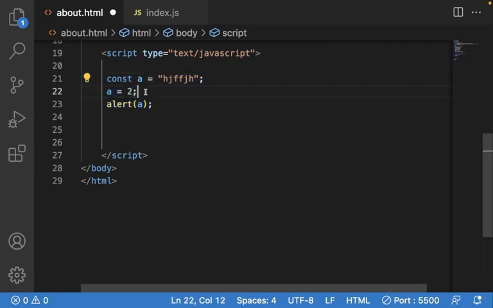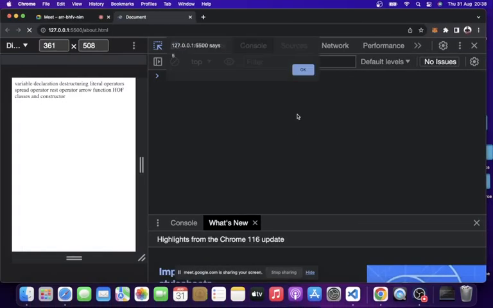So even if we change the value with constant, it will still not recognize the new value. The first value, this one, will be the only value to it. Once you put a value here like this, if you try to change it, this will throw back an error. You need to remove this before it can work. So once you set a value inside it, then you need to stick to it. Don't change it again. You can't change it. If you try to change it, it will throw back an error. So this will work fine because I'm not trying to change the value here.